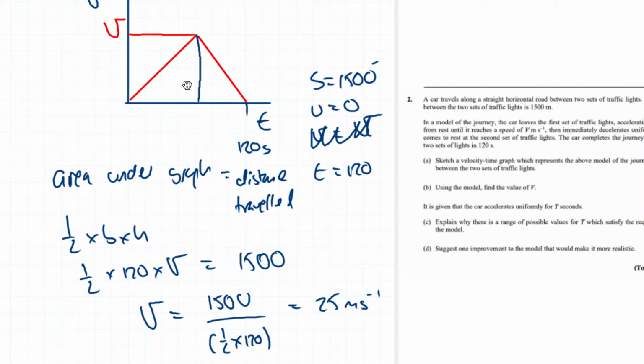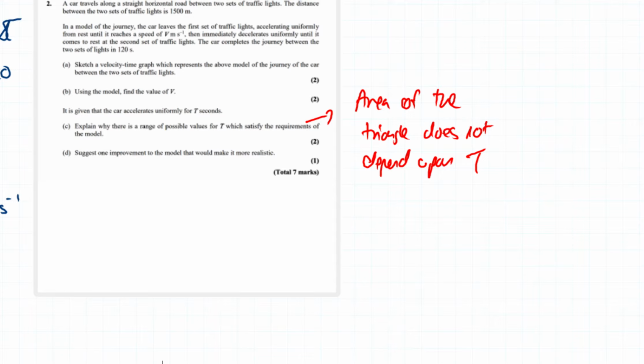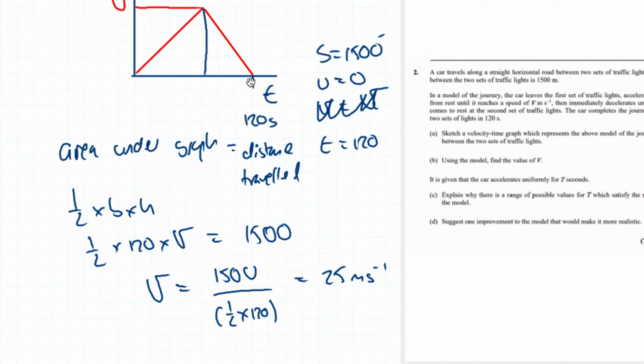the velocity. It doesn't matter if, for example, it accelerates really quickly and then comes back slowly, as long as the area remains the same. T doesn't matter. It doesn't matter how hard it accelerates. So therefore, t can take any value which is between the total time. So it can be obviously not exactly 0, but t can be between 0 and 150 seconds. And this is because, again, the area of the triangle only depends upon the final time, not anything to do with what's happening in between.